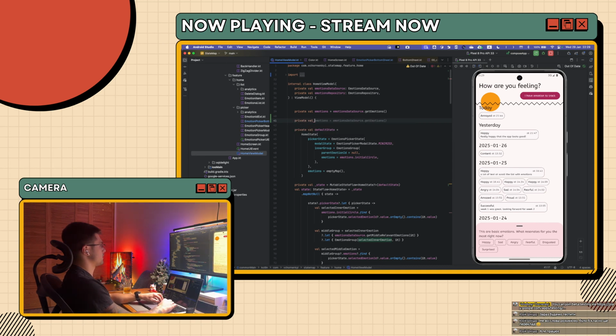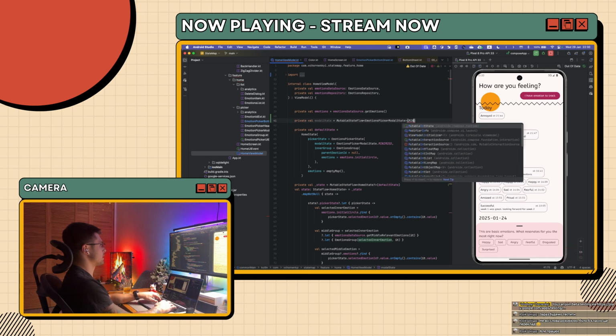or I can do this stuff. Private val model state, it would be the MutableStateFlow. Default one, okay, let it be the must.